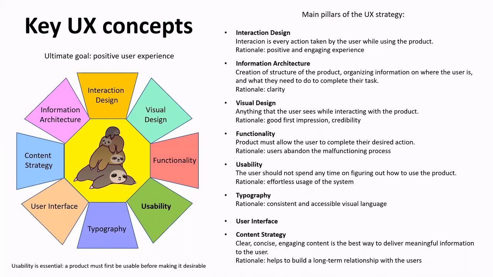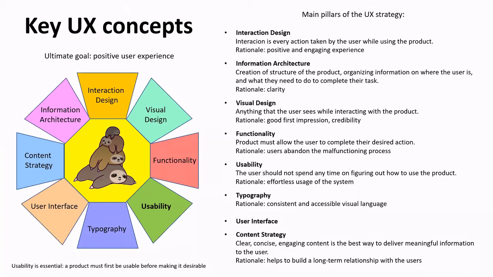That's on purpose. Here I mentioned the main pillars of UX strategy. The ultimate goal of UX is to create a positive user experience. Usually, the goal behind this is to make you buy products or services or just spend some money on something. And as you see, it's quite complex because it consists of interaction design, which is basically anything you get in touch with. And the reason is that if you have a positive experience, it's engaging and you want to stick to it.